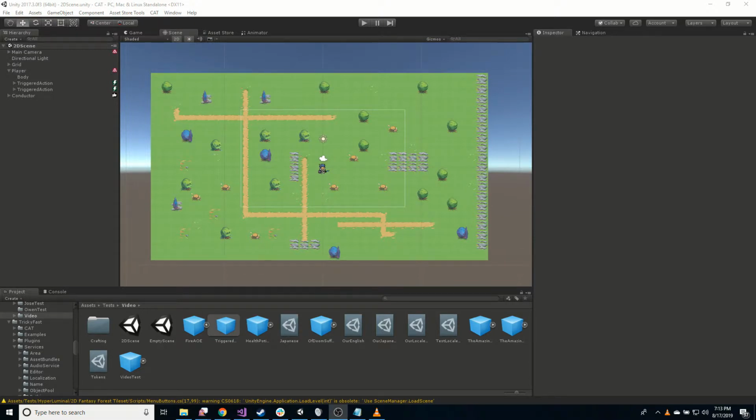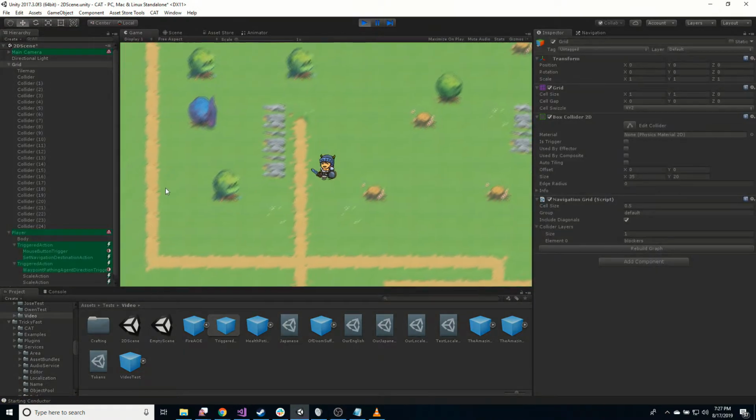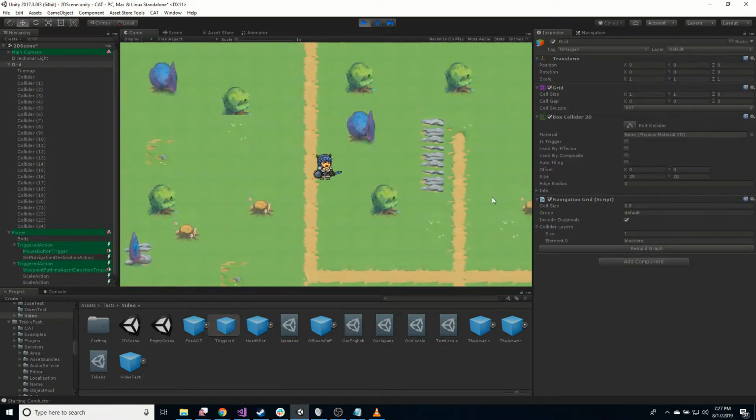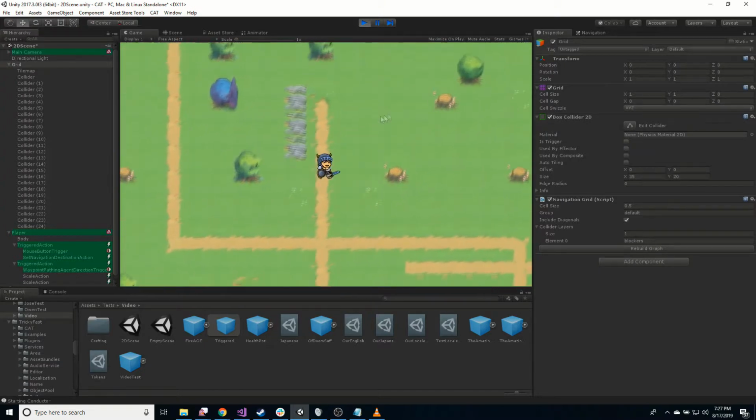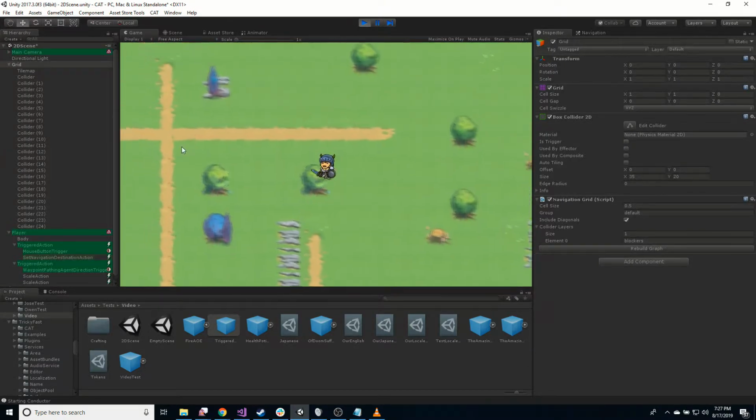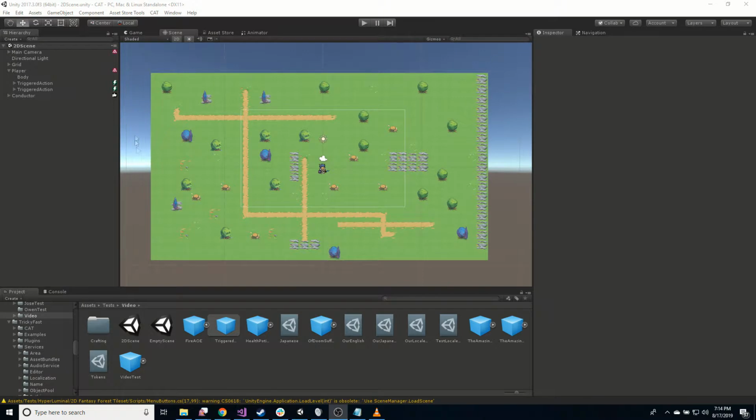Today I'm going to show you about the navigation system in Cat Game Builder. We're going to start with the 2D navigation and move on to 3D navigation. By the end of this video, you should be able to set up a scene with 2D navigation, make a player character that you can use to navigate around the map, and add obstacles to avoid.